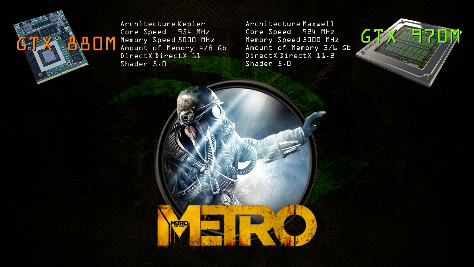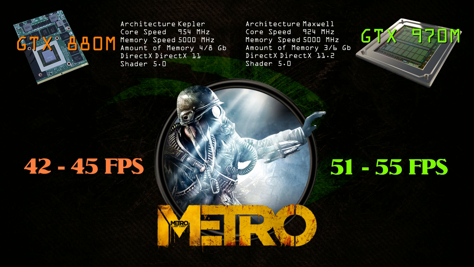So the first game, Metro Last Light: the 880M had between 40 to 45 frames, and the 970M had 51 to 55 frames. Good jump, nice difference.